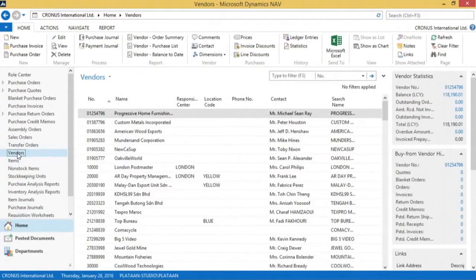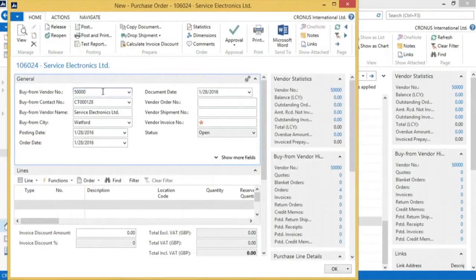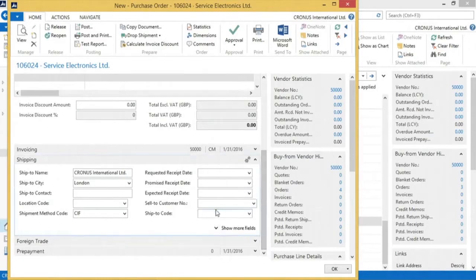So when I go to my vendor list and go to vendor number 50,000, I can create a new purchase order. And when I create the purchase order, I have to populate the customer number in the shipping tab. So Microsoft Dynamics NAV knows where to ship the items to.